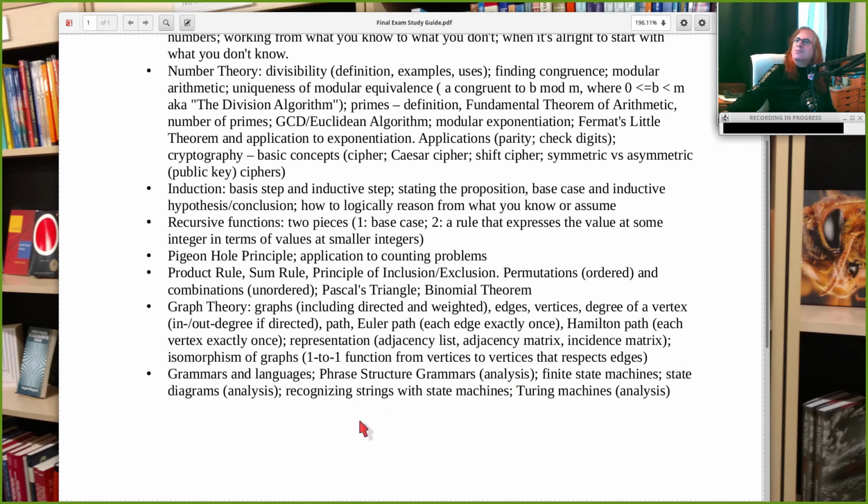And then grammars and languages. So this is what we were doing the past week. So phrase structure grammars, this idea of a set of symbols, a set of terminal symbols that make up our final strings, a start symbol, and then a set of production rules. And it's a general model for how we can represent strings that belong to a language. And so it's a way we can do things like parse out a program that we're going to compile, see if it's a valid program according to our language definition.